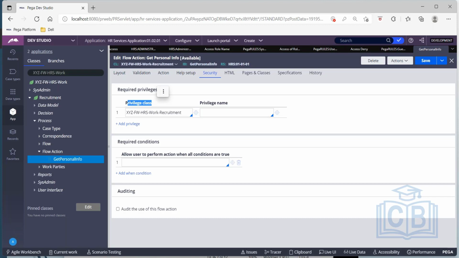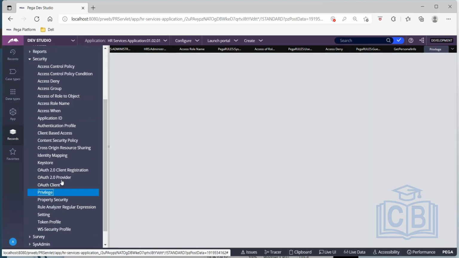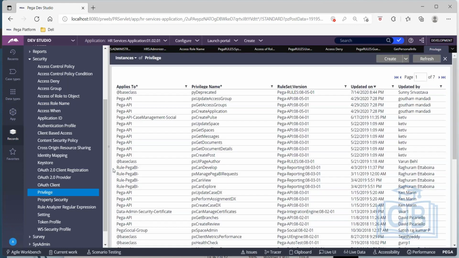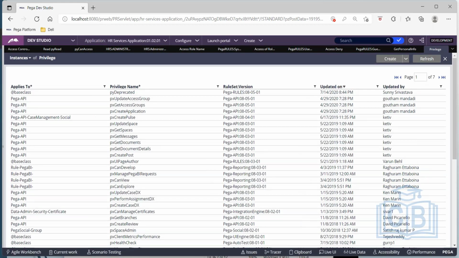So privilege will let you restrict people on specific rules. If I create one role, and now for a particular flow action I want to give a privilege, then to have it accessed, I will have to mention it on the role also and on that rule also. That is flow action. Correct, exactly.